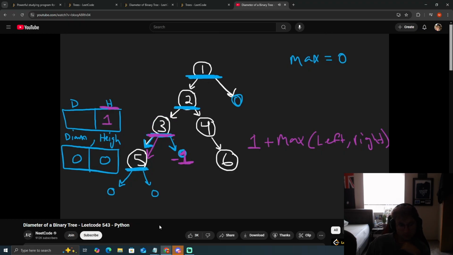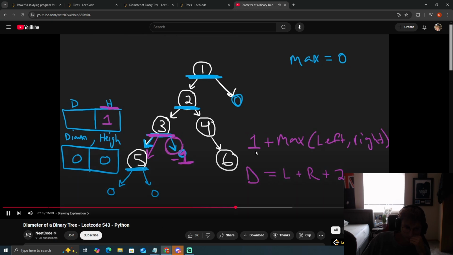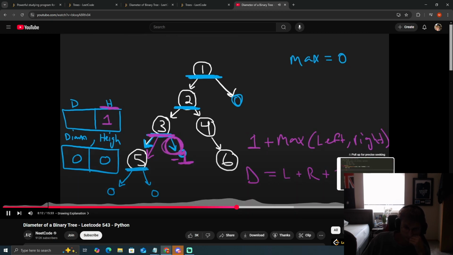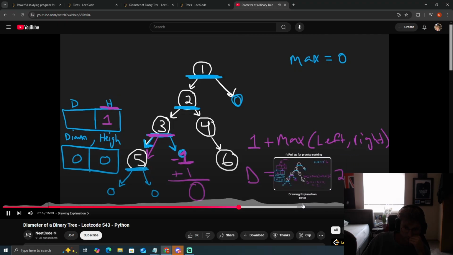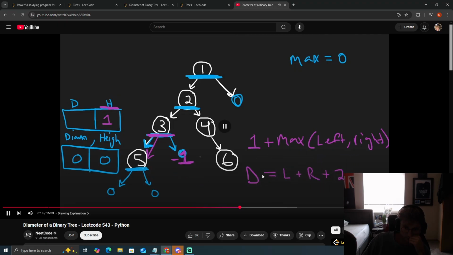Well, what's the diameter of the tree? We can find the diameter by taking the height of the left tree, plus the height of the right tree, which in this case is -1, right? So plus, right, and then plus 1 and plus 1. So in reality, plus 2 because for each of these trees we see there's an edge going to it, right? So this edge, right? And what that's going to do is -1 plus 1, that's going to cancel out, right? This is going to be 0, meaning the height.